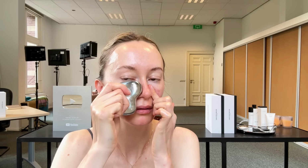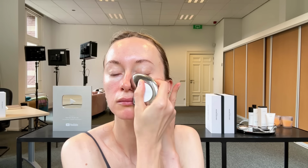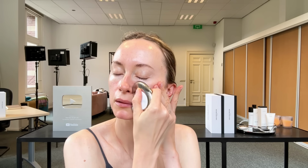So now we're moving a little bit up and we're going to treat our nose, because there is a lot of collection of fluid. That's why our nose becomes bigger. It also creates smile wrinkles, nasolabial folds, and it becomes really heavy looking. To remove the excess of the fluid, we need to relax the nose muscles, and this technique will help that by scrubbing away the tension.